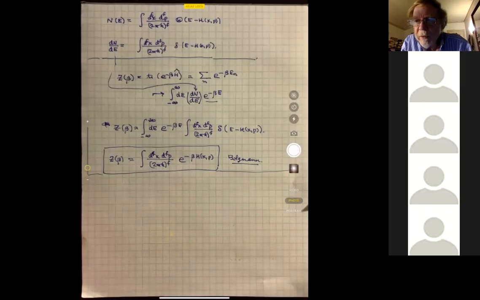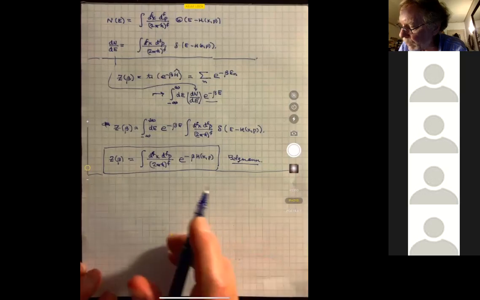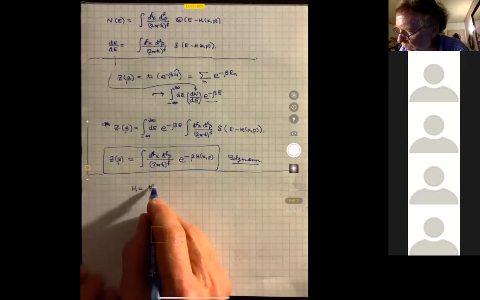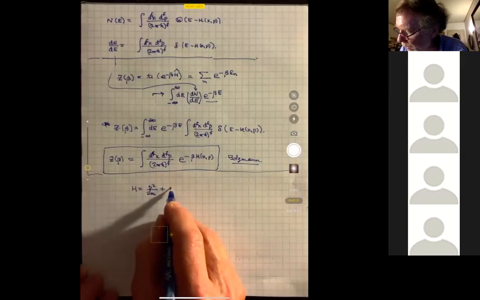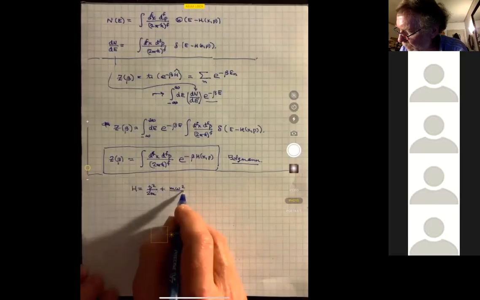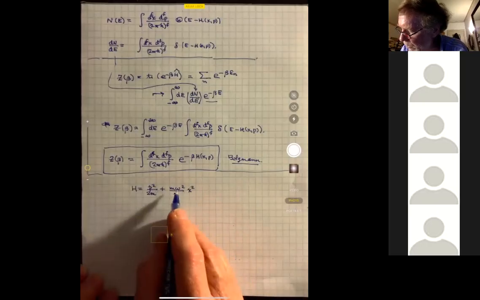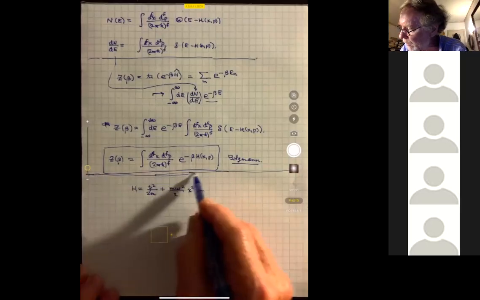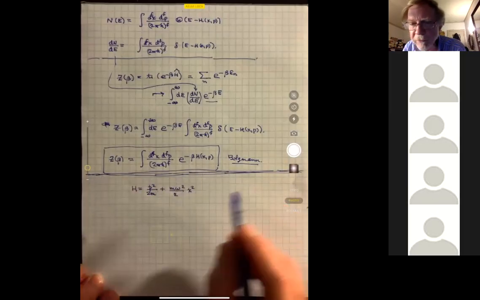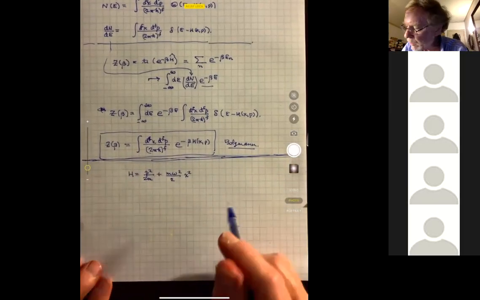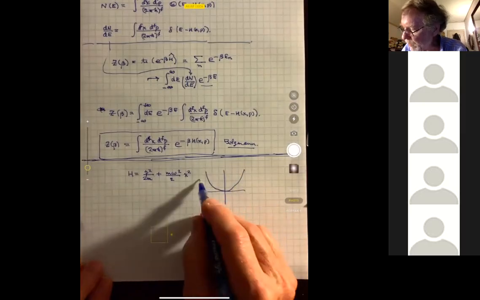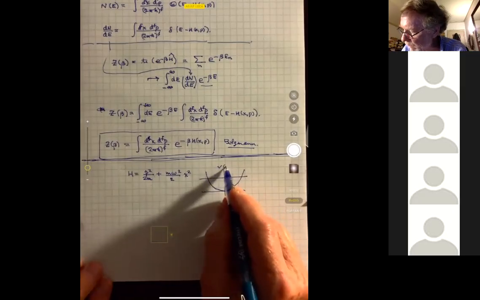All right, so the next topic I want to address is harmonic oscillators, which you've all seen before. So I'm going to be brief about certain parts of it. But in any case, if I write down a mechanical harmonic oscillator in the usual notation, the kinetic energy plus potential energy, it looks like this, m omega squared over 2 times x squared, where omega is the frequency of the oscillator. I'm sure you all know that. Let me make this line here a little darker to separate off the new stuff from the old stuff. The potential energy, of course, is a parabola like this. So this is V of x here, and this is x.